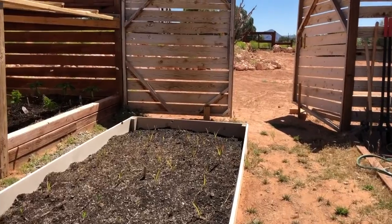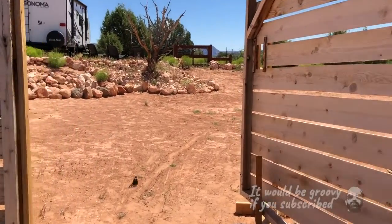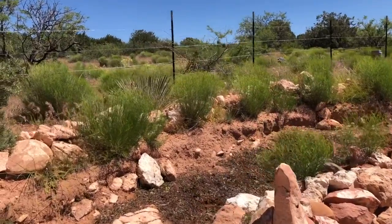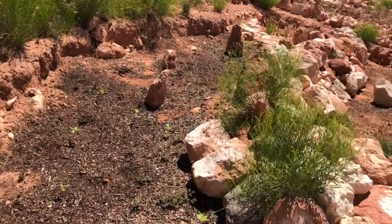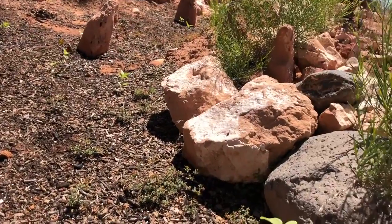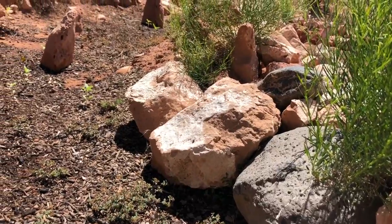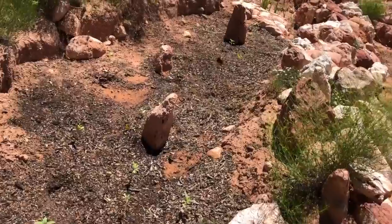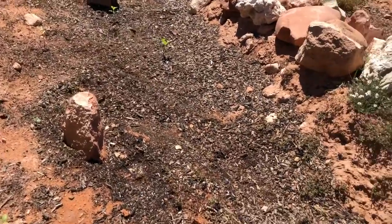Look at the butterflies — they all just come up and it's like you walk through them and it's just heaven. Lastly, I'll show you my sunflowers. Actually my son Noah planted them for me, and it was sprinkling snow when he planted them — I just wasn't sure if they were going to make it, but they did. This is the biggest one. Look at all these little moths and butterflies. I don't know if these will get to 10 or 12 feet high — I don't know if there's enough water and if the soil is rich enough — but they're doing all right and I'm just hoping they flower. I love sunflowers. They're my favorite flower.